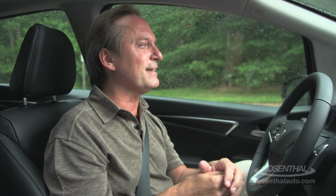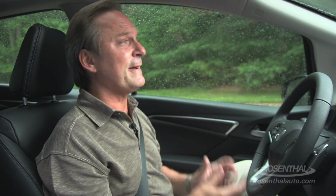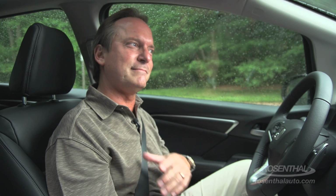Honda's really given us a beautiful automobile. Tremendous amount of fit and finish, nice technology, the creature comforts for the passengers as well as the driver, the performance, better power, better fuel efficiency, lots of usable cargo space, nicely styled at an incredible price point. Bravo. 2 thumbs up. And you know what? It'll fit your life. It'll fit your family. It'll fit in your garage. It'll fit in tight spots. It'll fit your lifestyle. It'll fit everything. Don't you think?